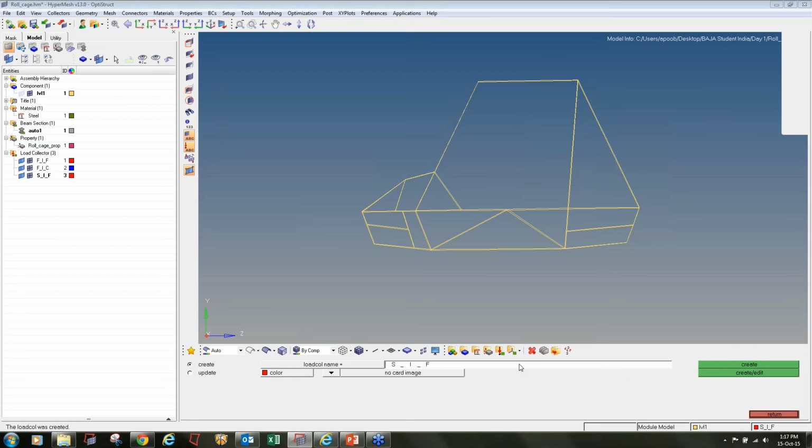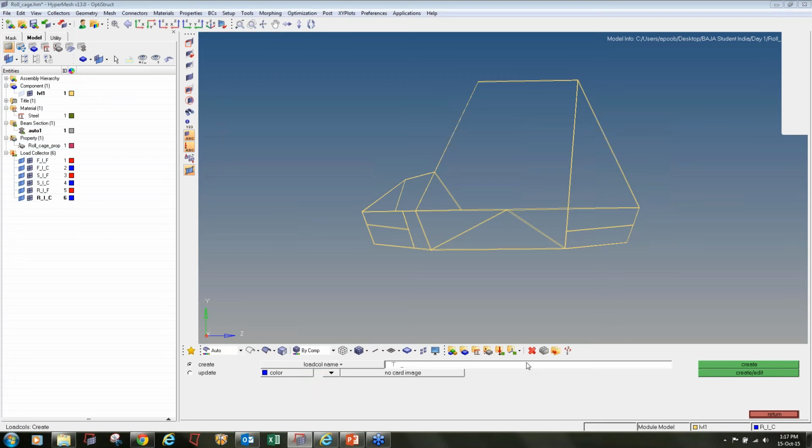Define a color to it. Side impact constraint. Rear impact force. Create. Define a color to it, say create.